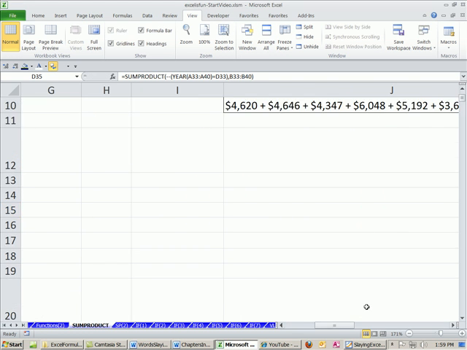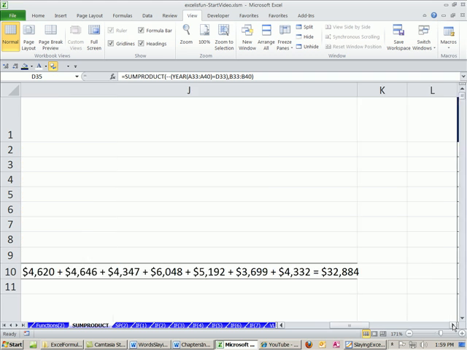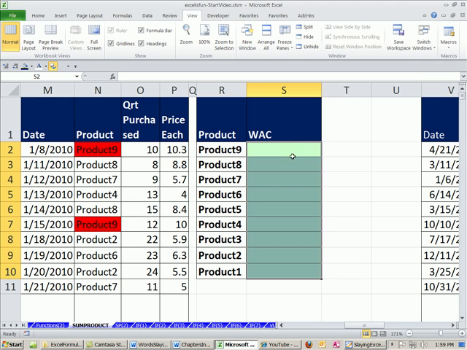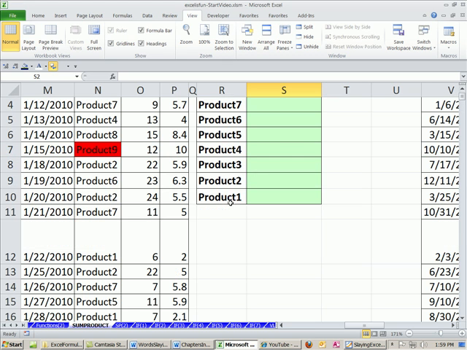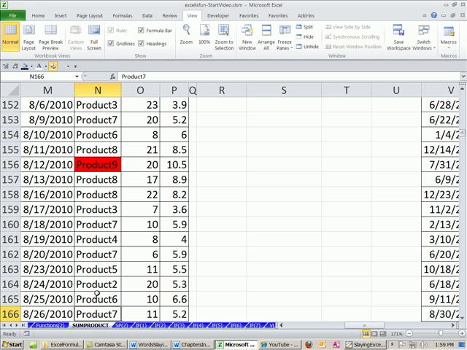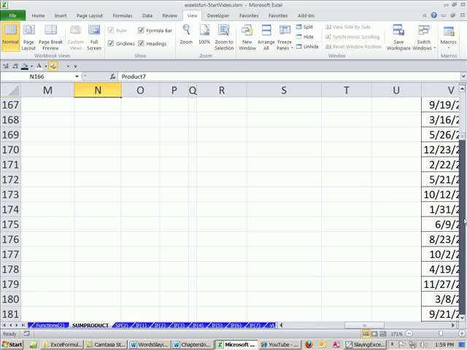All right, two more awesome examples of how to use SUMPRODUCT when we're stuck with arrays. Whoops, I have the answer there. Now these next two are going to get a little involved here, but worth trying to figure this out, because what we're going to try and do here is weighted average cost. Now this is common. What's different here is I gave us a huge data set. So when I Control down arrow, there's 166 records.